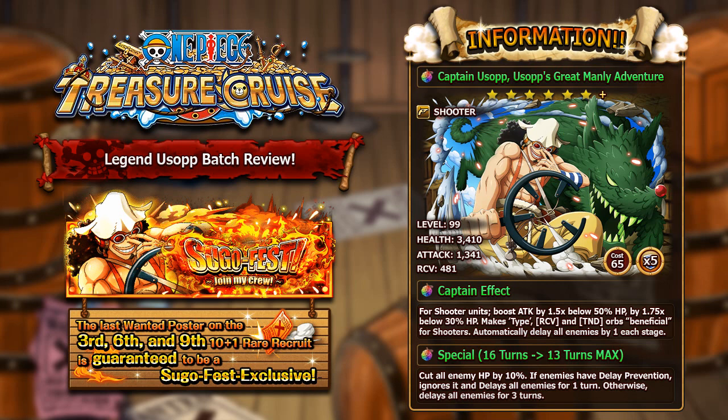But it still comes down to the fact that this guy is not a very good captain. He does not provide you much damage output whatsoever. Sure, he does give you a lot of matching orbs, which is very, very valid. But he does not give you damage output, which is the main thing with Treasure Cruisers. If you're not doing damage, then you're not going to be winning. So it's a little bit of a drawback, but he does give you that extra mechanic of delaying enemies no matter what. But still, in my opinion, not a very good captain ability.